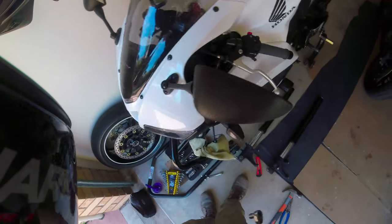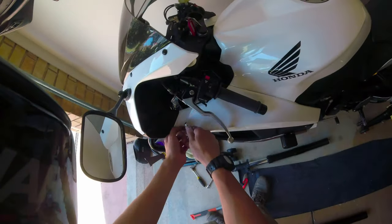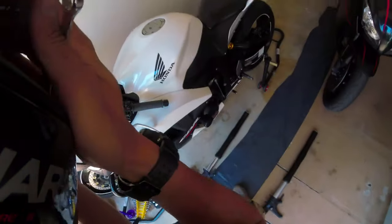Buy a fairing bike, they said. It'll be fun, they said. Stuff's always in the way. This panel wasn't in the way. This is super cool.